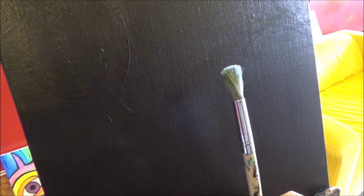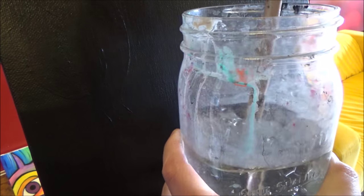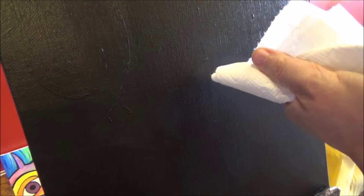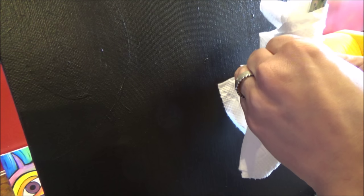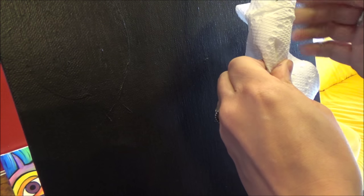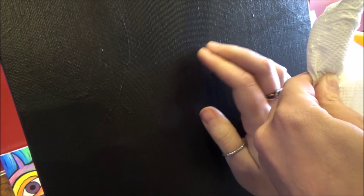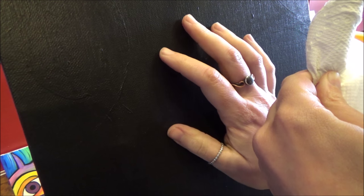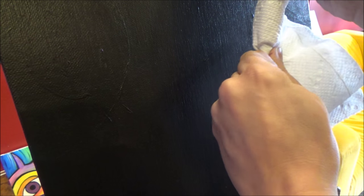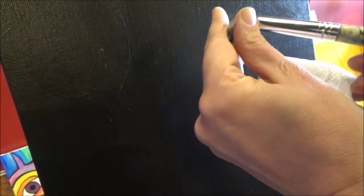The majority of this painting is going to be done with the round natural bristle brush. We're going to start by wetting it in the jar, and then we're going to take our paper towel and squeeze out as much water as possible out of this brush. It will stay a little bit damp, but you don't want it wet, because it will spread the color out too much. You want the color to kind of stick where you put it, so that you have to work a little bit to get it to move around. That's what's going to help it get that really misty spread quality. So just squeeze that brush off really good until it's about dry.